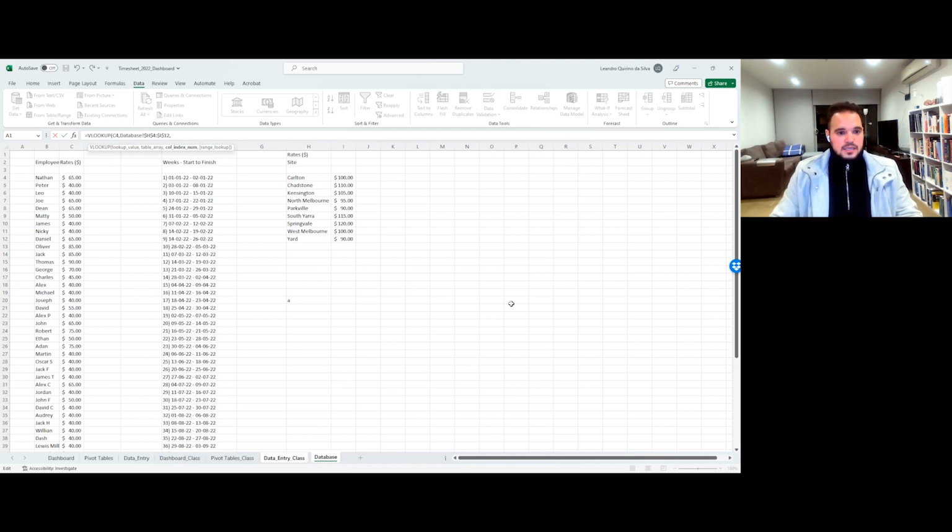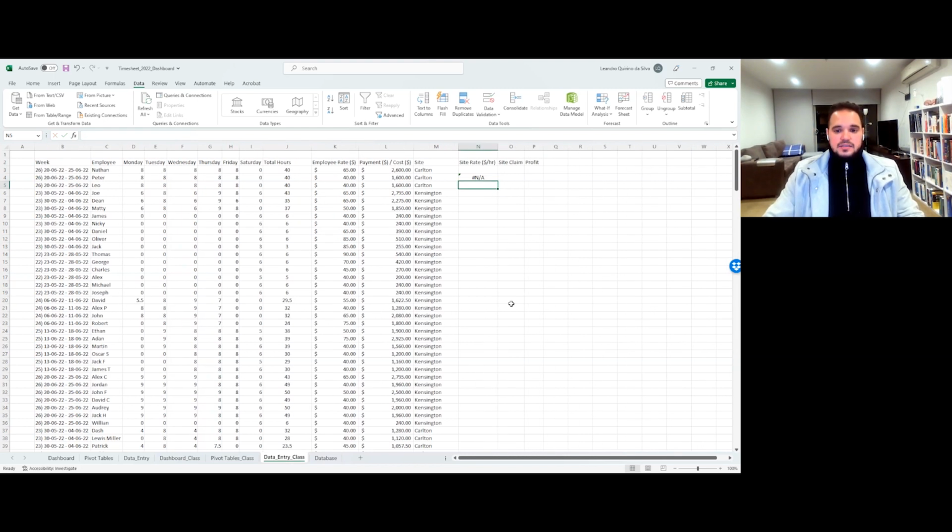So we want number 2, which is column I. And the value that I want you to write is false, because once you use false, we are gonna have the exact value, not approximate. Then you press enter, and then we have a mistake.